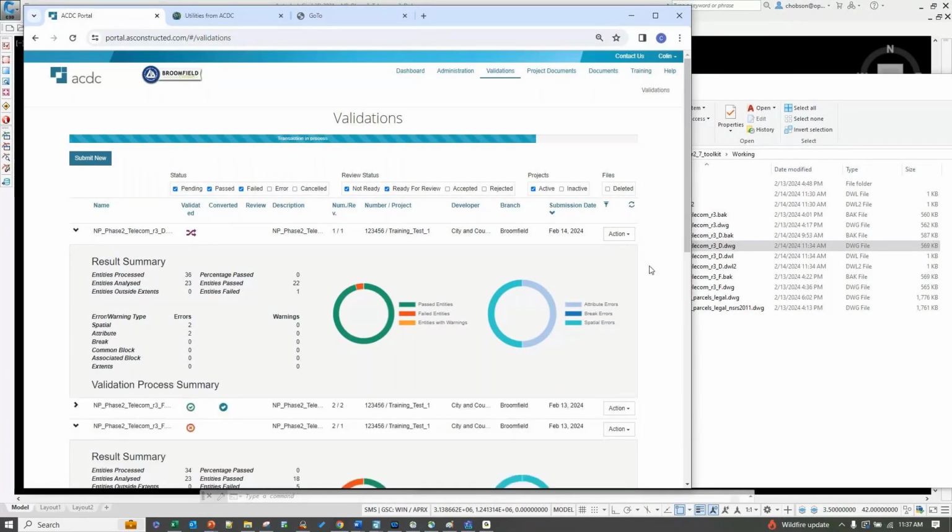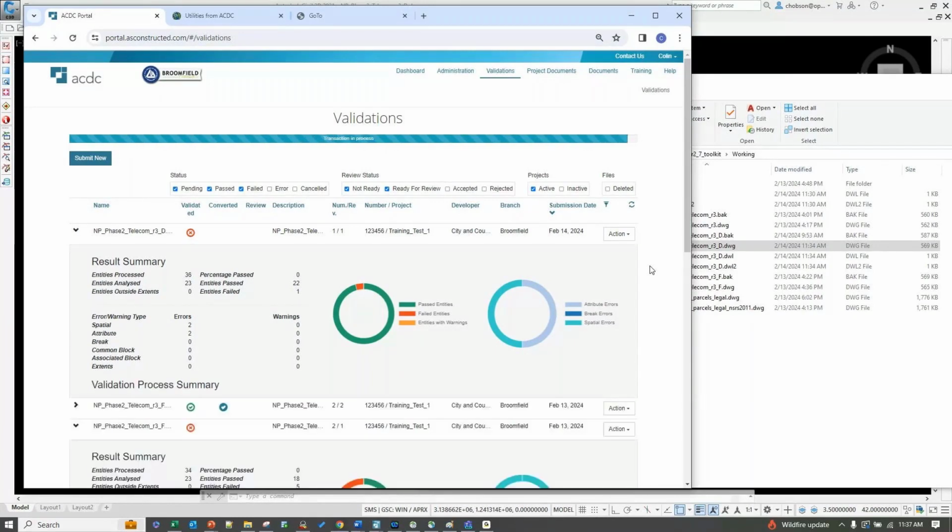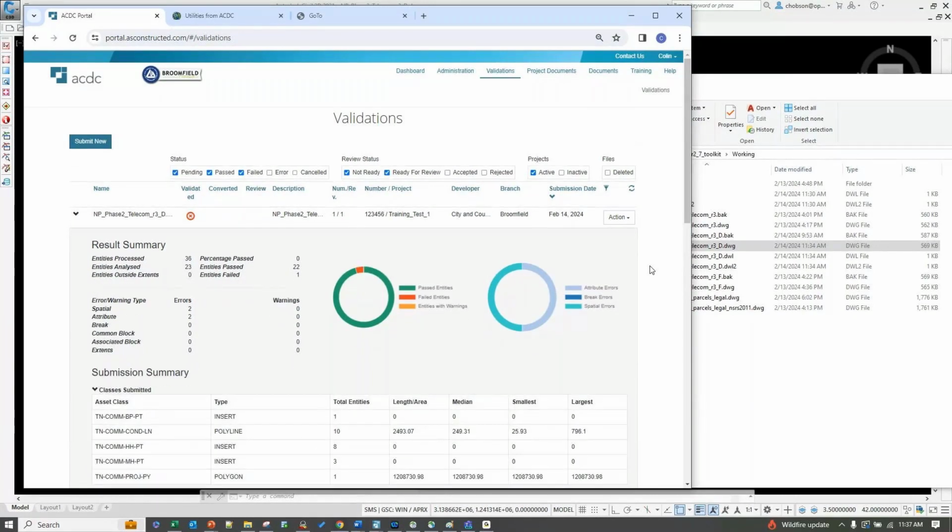So that's loaded up to Microsoft Azure Cloud. We blob the drawing, we run a back-end processing on it, and it's using all of the rules, things like what columns are mandatory, what are the domain values, was it snapped? And so here we can see the 2 errors, and this thing ran just for a short period, and it failed. So at this stage, I can say, well, hang on a minute, what's wrong?